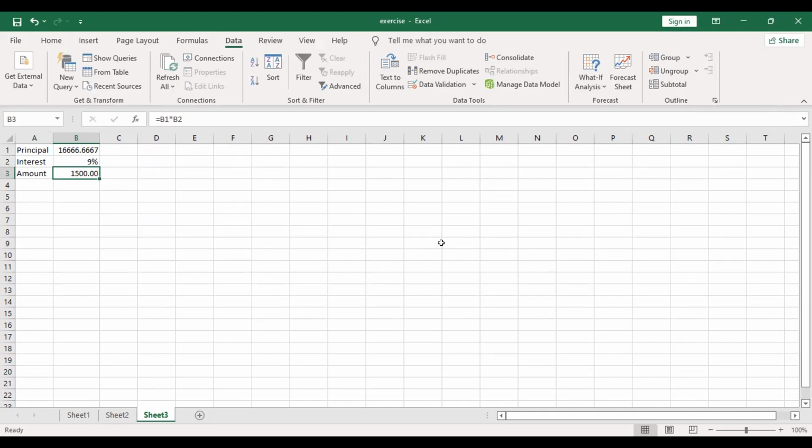So this actually helps in seeing different scenarios, like a what-if scenario. You might have a high interest regime, you might have a low interest regime.